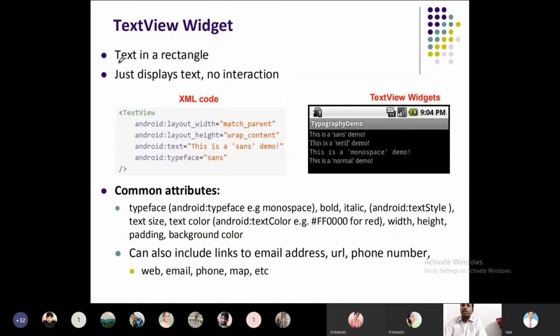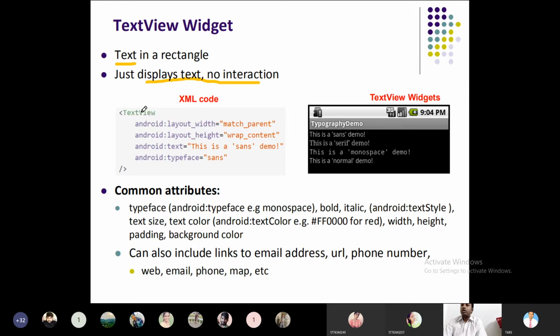Let us look at this text view. It is to display the text, and there will not be any interaction. The main part is the XML code. So how to write the code for a text view.